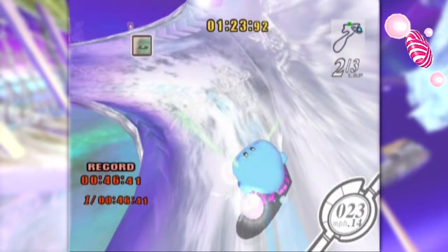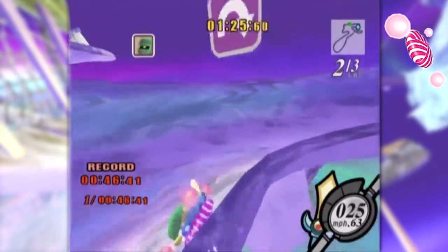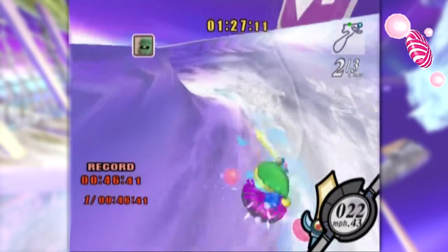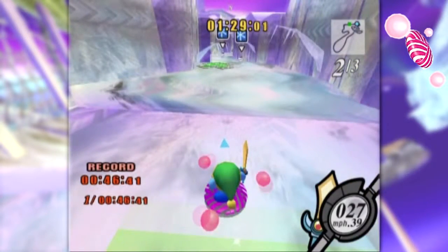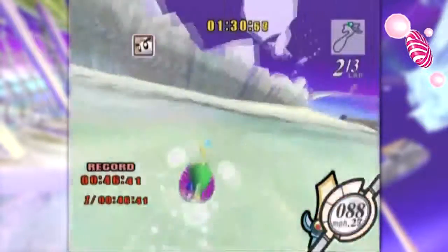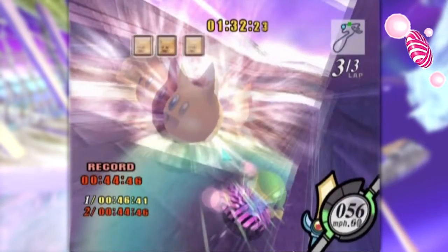So here, you could usually either get the chili or the swordsman. The chili isn't here right now. If you get the chili, basically what you do is you'll have the ice power up. You'll start boosting on that turn of the half pipe, and on this turn, of course, boosting pretty moderately around here. You want to go down the middle. You want to hit that right in that area that I explained in the first lap, and then you want to turn, and then you'll just do your side boost, side charge down this area, and then let go just like normal. That'll be fine.